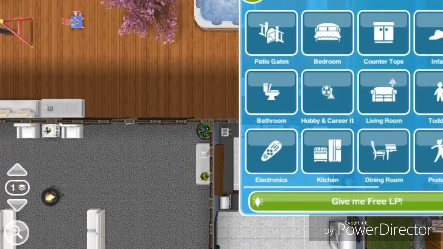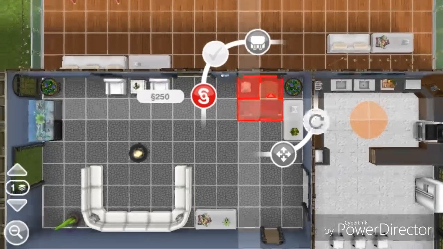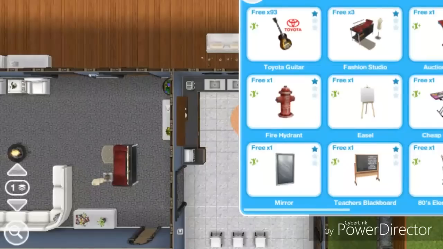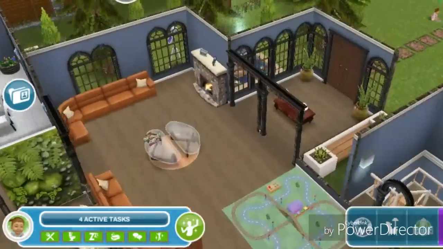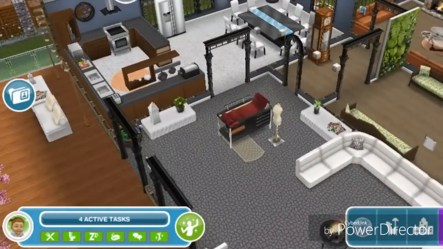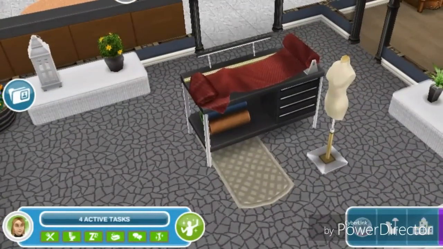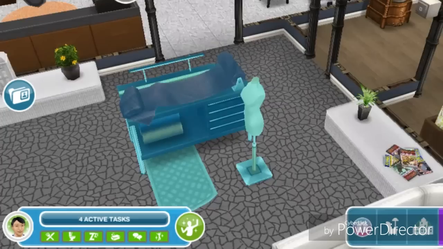So you have to go to your inventory and the hobby and career item. You can get the fashion studio from there. And then I think only adults can use the fashion designing studio, so only adults can do this hobby.